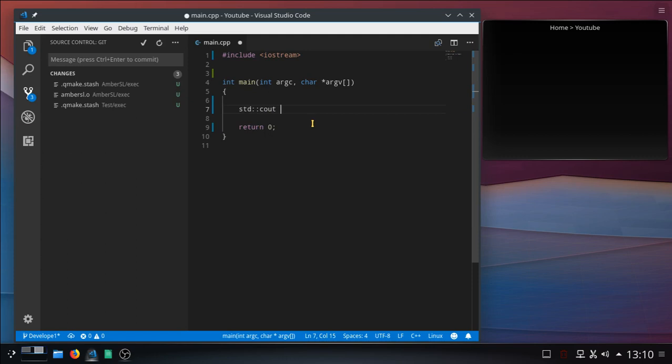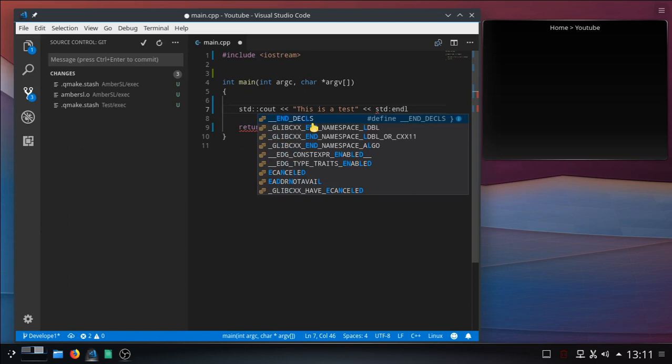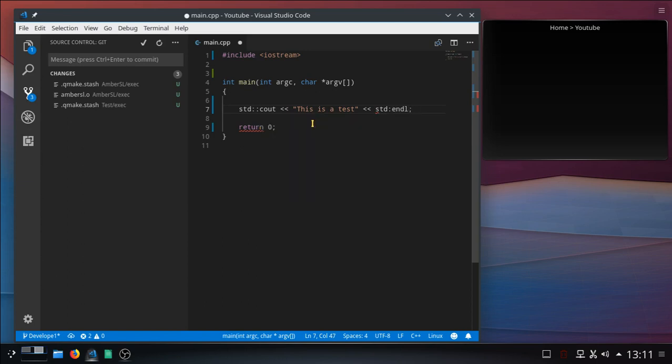I think that works. This is test. There we go. And standard library, we'll put an end line in. I think that's only fair. And there we go. C++ program.